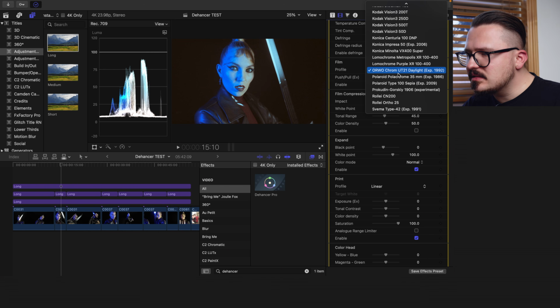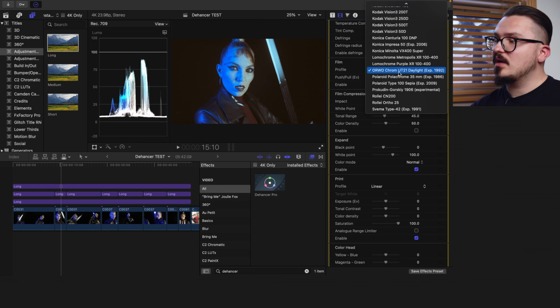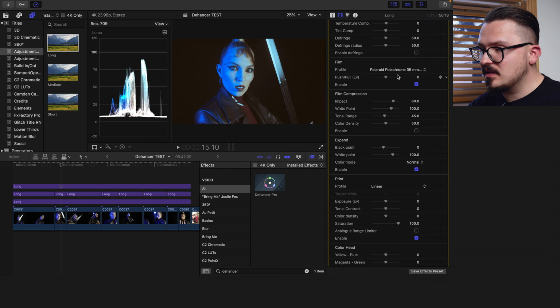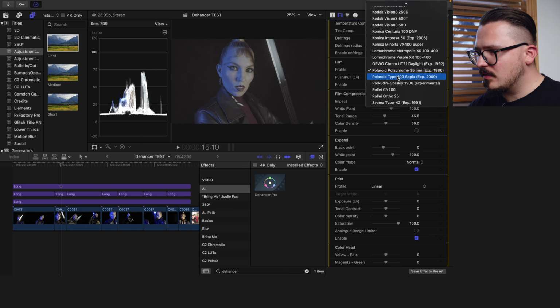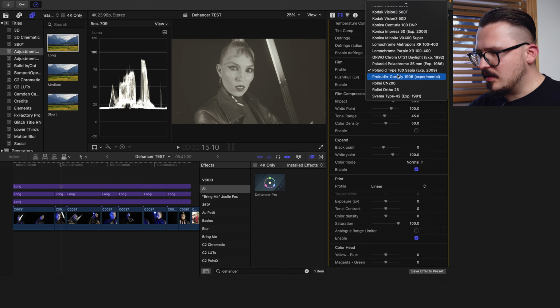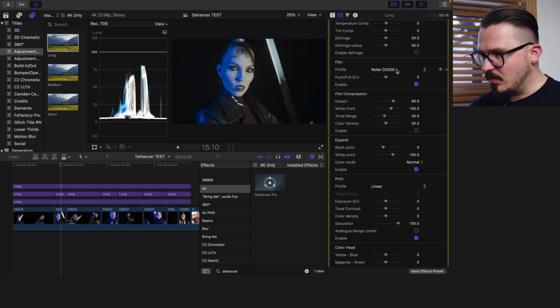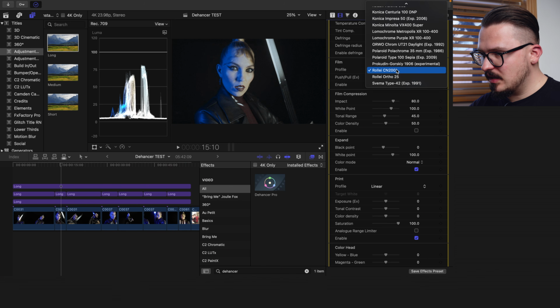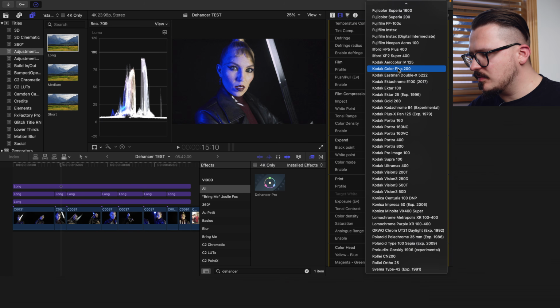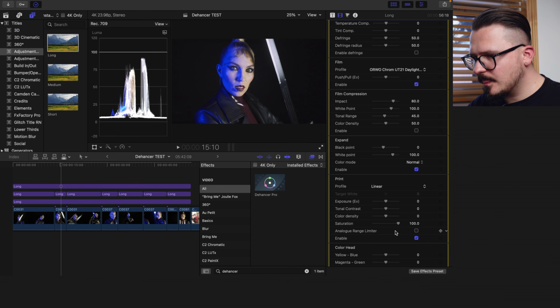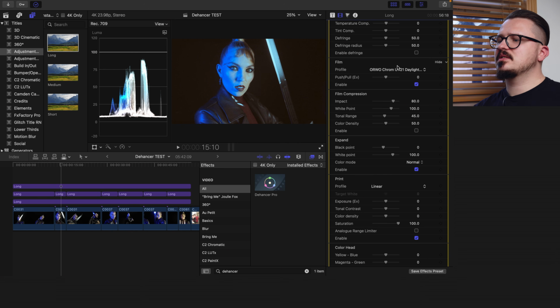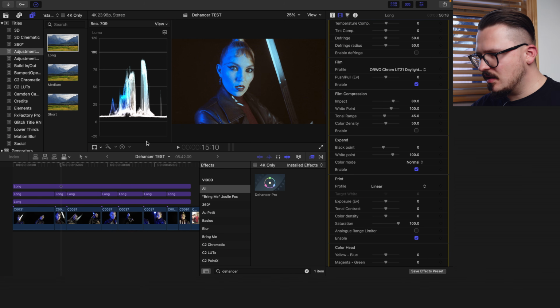That one is nice. Yeah, I like this one. This one is interesting. Orvo. Orvo is like a nice vintage from 92, and I was born in 1991, so this is very close to my birth year. The Polaroid, that's interesting. Polaroid Type 100 Sepia, the Rollei, pretty cool. I'm not gonna lie, I like it. Provia, and let me see that Orvo again. I think I like this one. This is very stylized. This is very interesting.